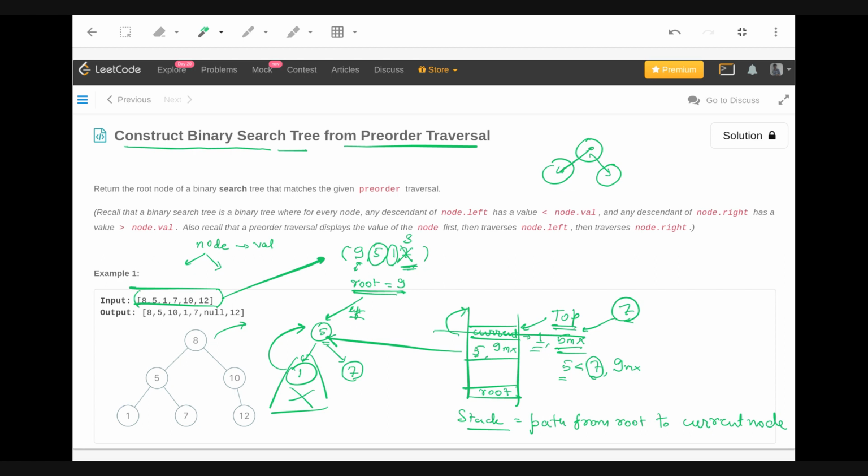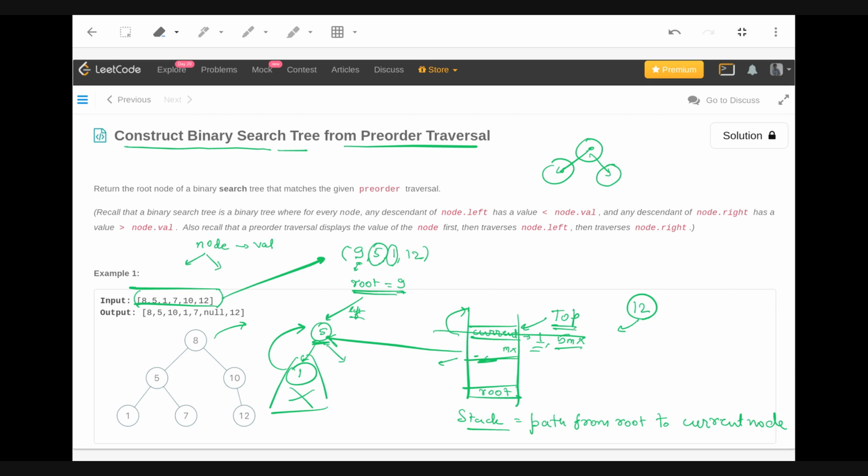Now let's consider if it were not 7, if it was say 12, okay, what would have changed? So if it were 12, we would have to pop this out because this does not satisfy the constraint that we can insert 12 into a subtree rooted by 5. So we pop this out, right?